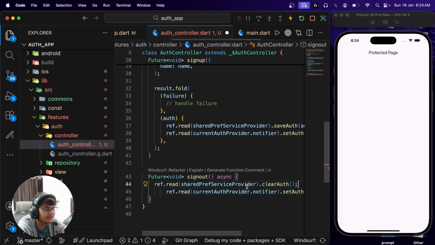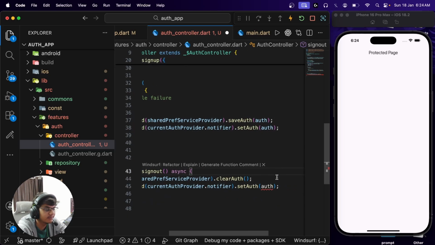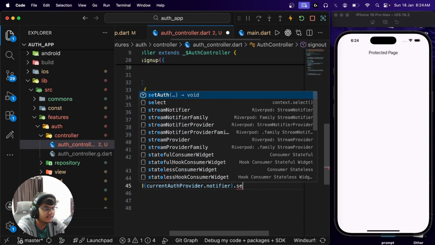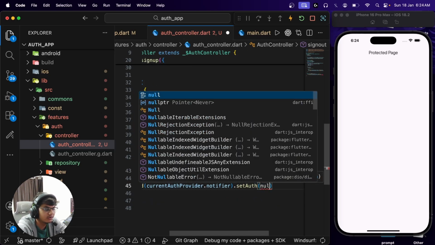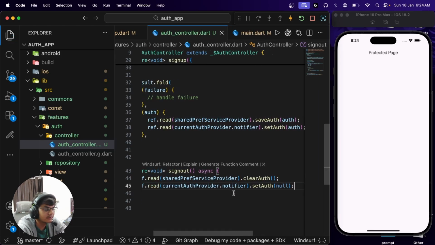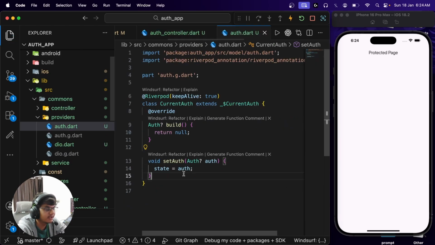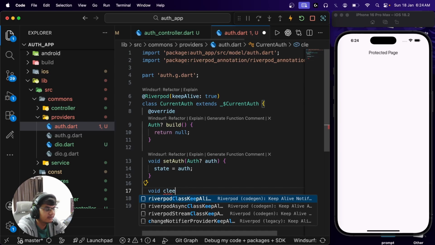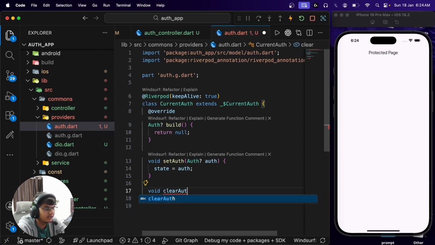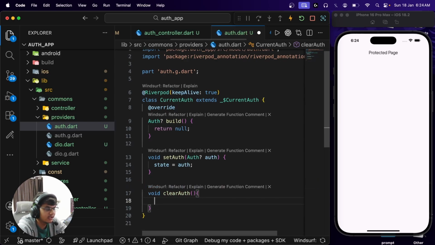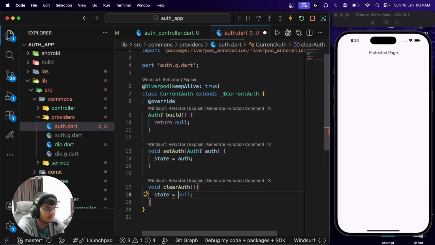So the next time when the application starts, it does not pick up the same user, and we set auth to null. Okay, or a clear method can be void clear auth, and this will say state equals null, right?